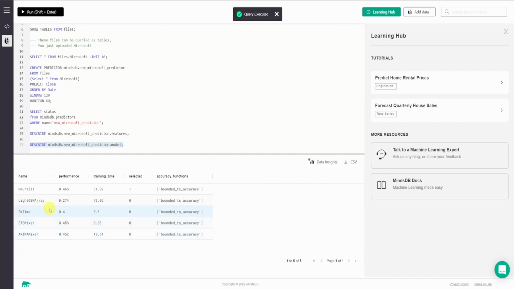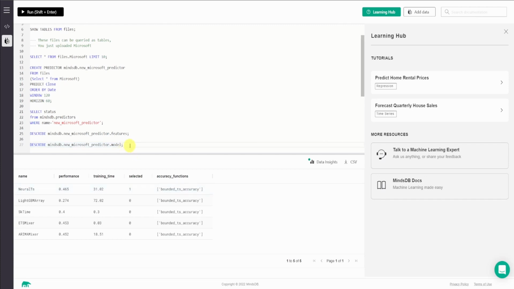As you can see, these are the available candidate models that were used during training, and this records the performance of each of them. Neural TS had the highest performance, and it took a larger time, but based on this accuracy function, it was finally selected. So in this selected column, it is set to 1 for Neural TS and all the rest are set to 0. So this is the selected one for the predictor.